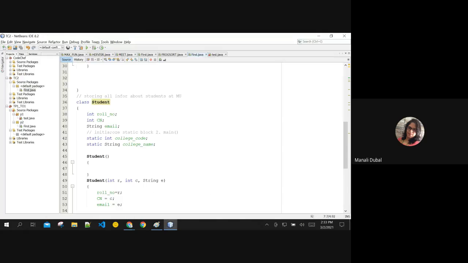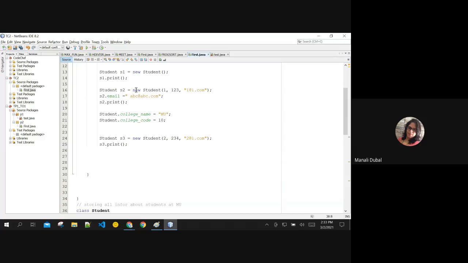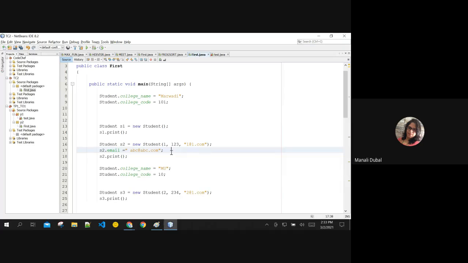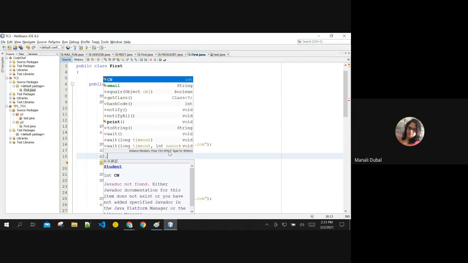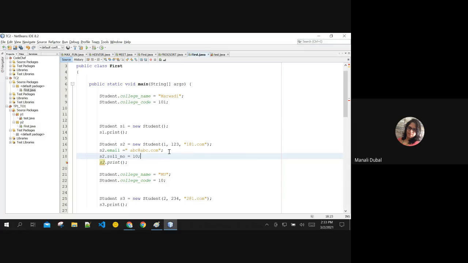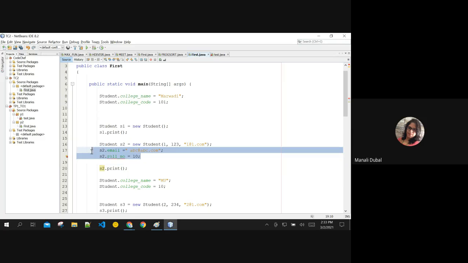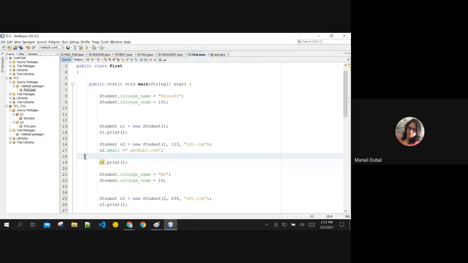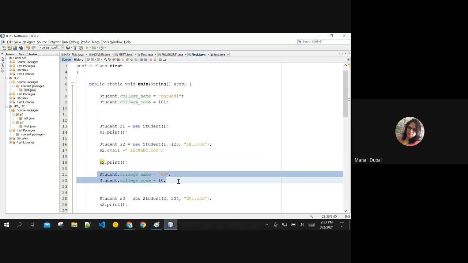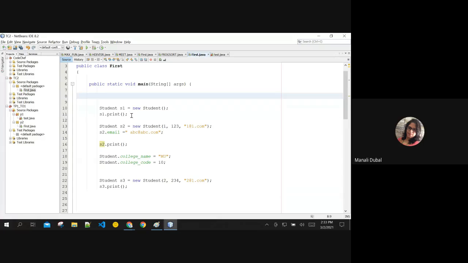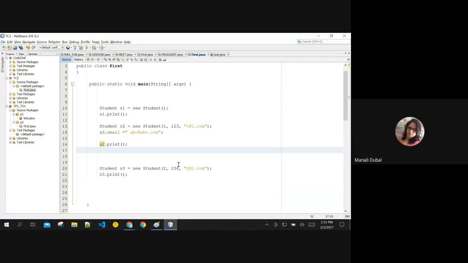Similarly, you are going to do the same thing. Of course, I am going to open that topic in the next session. All these details of a student will definitely be private. So initializing them outside the class is illegal. It is not possible. You cannot access roll number here. You cannot give roll number here. See, it says private access in student, right? So this method of giving values to variables is not a legal way in Java. This is again illegal in Java. Even if the variable is of static type, you are going to create private variables and it is not proper.